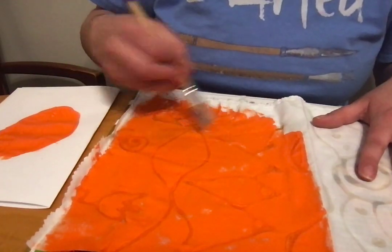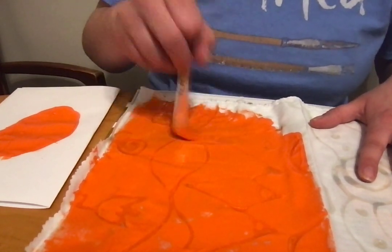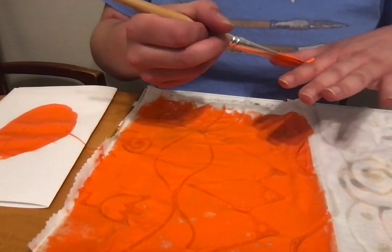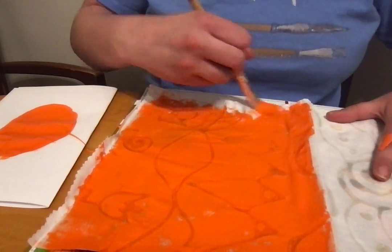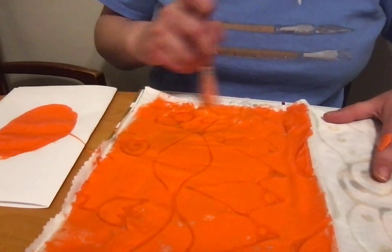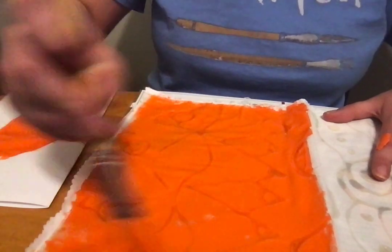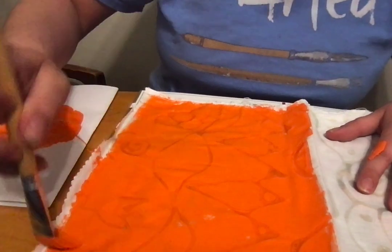Remember the paint I'm using is acrylic paint, but if you'd like to try it with tempera, you can — you're just not going to wash it. I'm going to dip my paint brush in water too and just move that color around. So if you feel like you're running out of paint, use a little bit of water and you can move that around. I almost used all my paint on my paper.